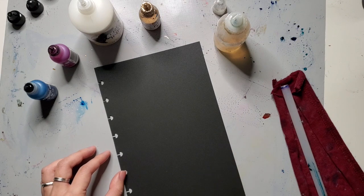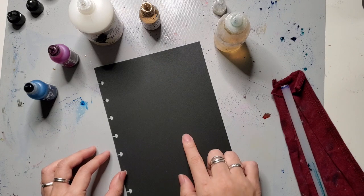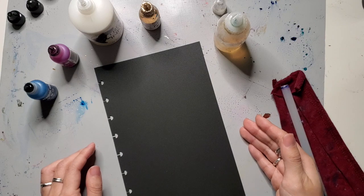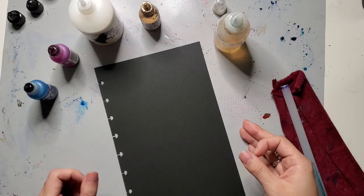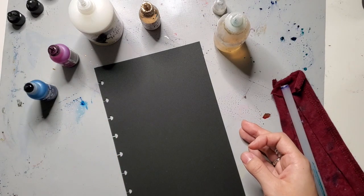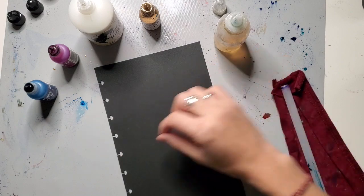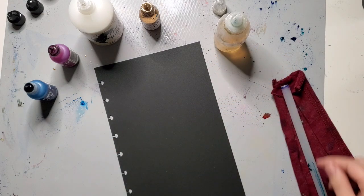You could do the gold later on, but I'm just going to add it right on top, and then I'm going to start moving it around. I try to eyeball it to decide where on this dashboard I want to add the ink, and then I will go from there. I probably won't cover up the whole thing, but I really like using maybe a band across the middle here, and so we'll see if we can kind of go in that direction.